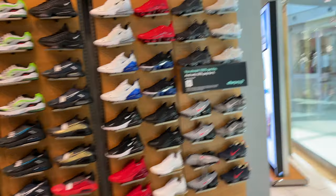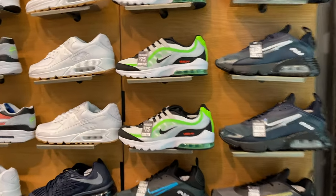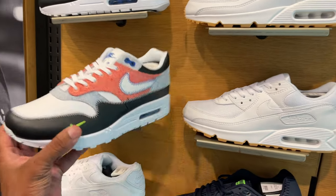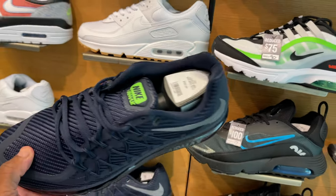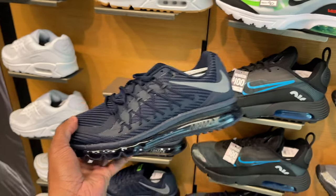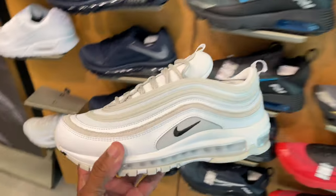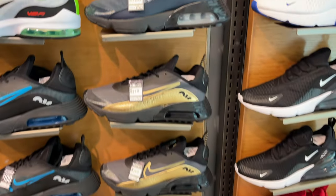So this is pretty much the Air Max section right here. You see a whole bunch of Vapor Max, Vapor Max Plus, 270 Reacts, 2090s. I'm not sure what those joints are — never seen those. They got the Air Force Ones but we've seen those in the outlet. For $140 is the price — you got these joints, are these the 2017s? 2015s? Wow, still in the building. They also got some 90s and 97s, I haven't seen this colorway — $180 is the price.